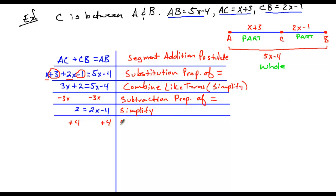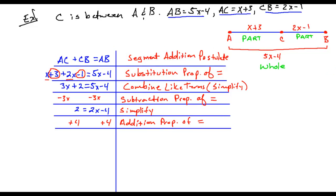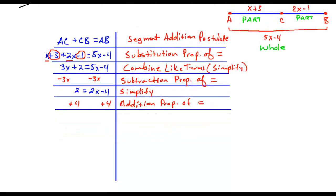And the reason I can do that off your little table is the addition property of equality. I would suggest that you guys make a flashcard for every single one of these properties. And you can roll your eyes, I can see you doing it from here. But okay, we're not going for 70s on these tests, right? Nobody that's in the pre-AP program is going for passing, right? We want perfection. We want to make hundreds on these things. So it's time to get serious about it. You need to make flashcards, and you need to know every one of these properties that you wrote down.